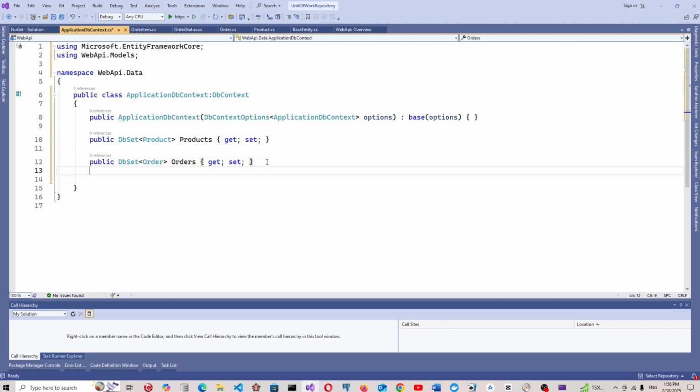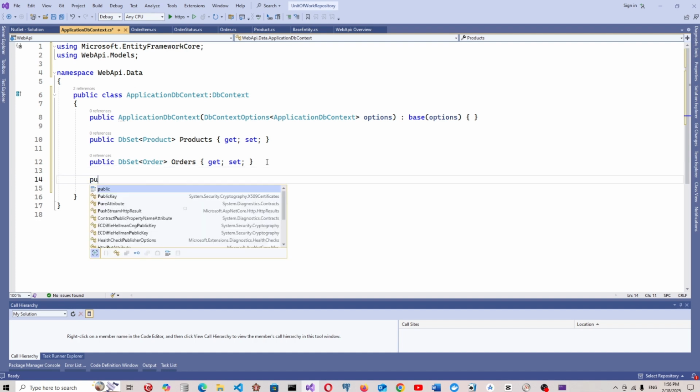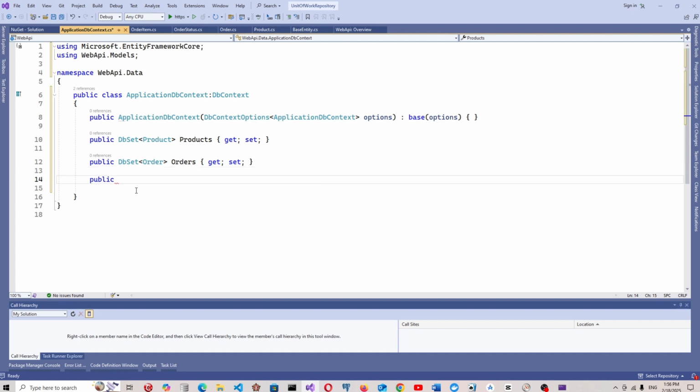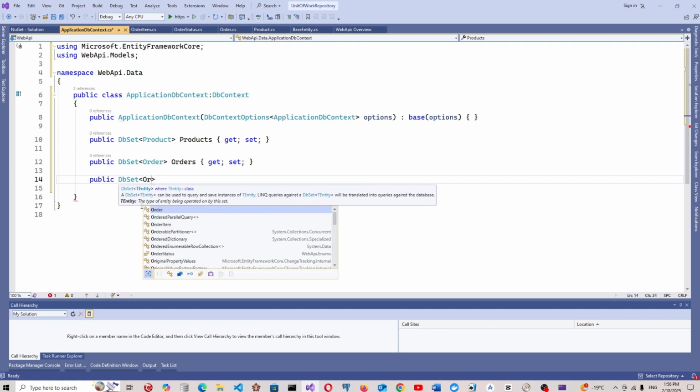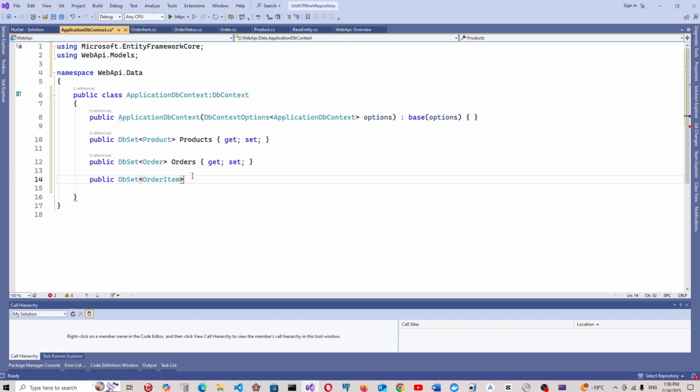and also we have public DB set of order item, which is order items balance set. Okay, here we go.